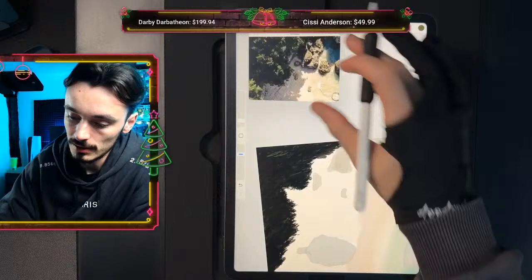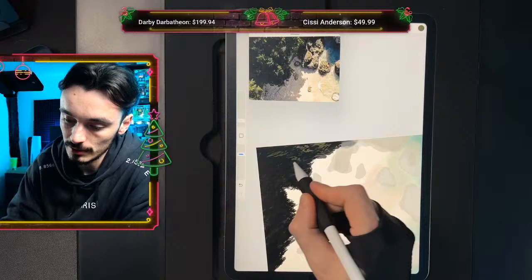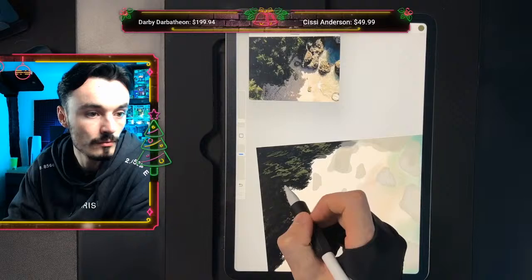Okay, so this is interesting. I need to sort of blob in some colour here. I'm probably going to have to do my old hack away at it sort of treatment. But just randomly scattering in some greens, seeing what we can drop in. Damn.